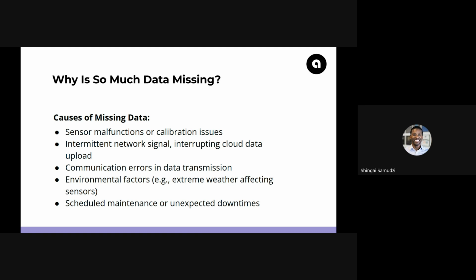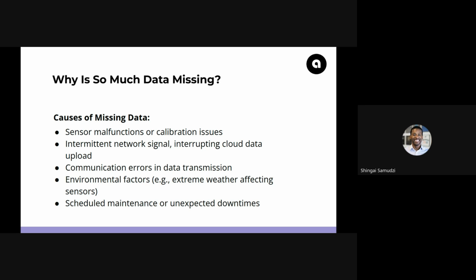Another massive issue that we face on the continent is intermittent network signal. And the reason why this is such a massive issue is that most of these devices, the way that OEMs structure things, are continuously sending data in anywhere from sub-minute intervals to 3 to 5 minute intervals to the cloud. So you're getting these packets of data that are meant to represent 3 to 5 minute chunks or 10-minute chunks of data collection that are sent to the cloud. Now, some OEMs also store data on the device. Some OEMs do not. So if you do have intermittent network signal, with the OEMs that are not storing data on the device, you basically lose that data.